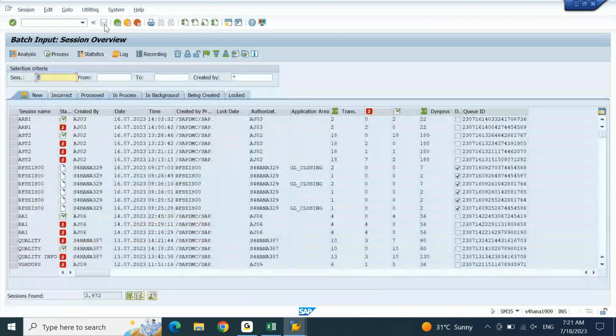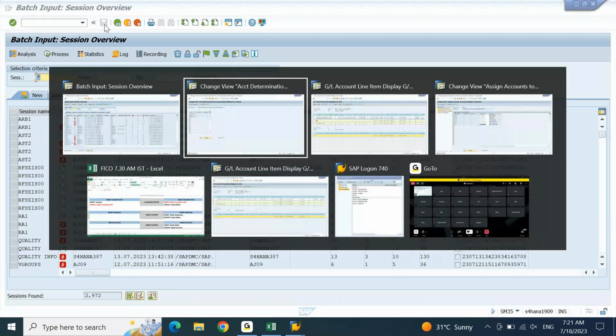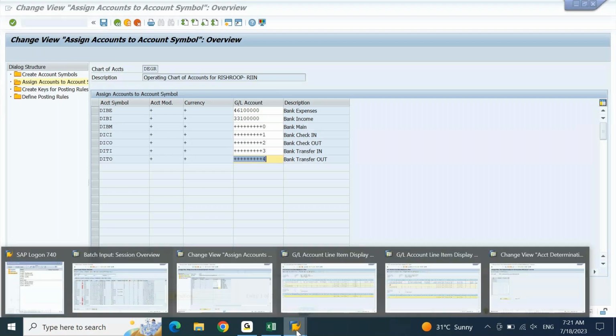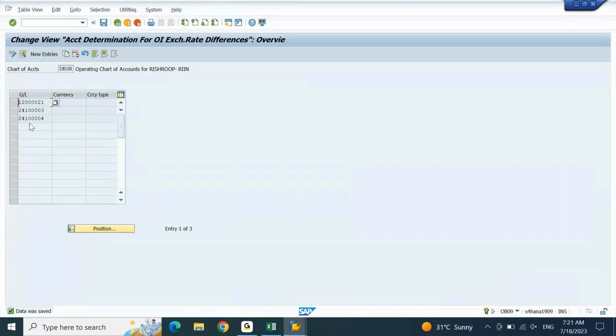Now you came to know that there are certain errors. Error number 1, it is not detecting your bank GL account properly. That is because of your masking. In the masking, we have not put 10-digit number. That is why it is truncating. Now you updated, in the next statement, it will work properly. Error number 2, exchange rate differences were coming because your sub accounts are not updated as open item clearing. In your OB09, the open item exchange rate difference we did not put, that we have put. So these are the 2 errors we found out.